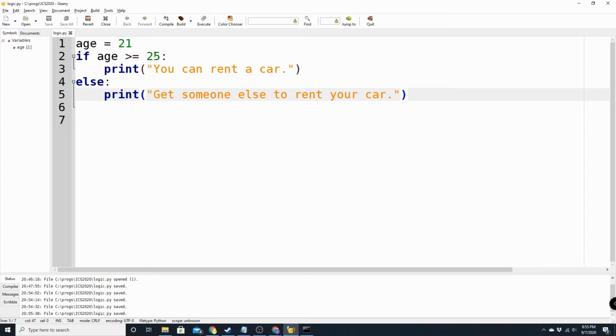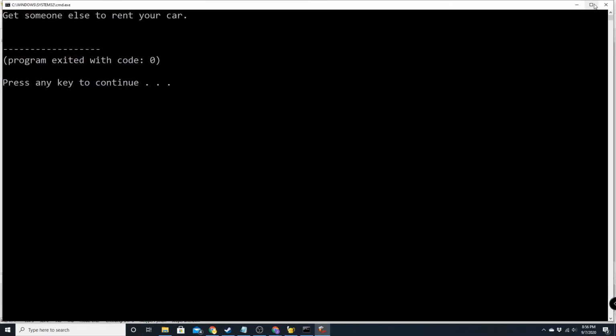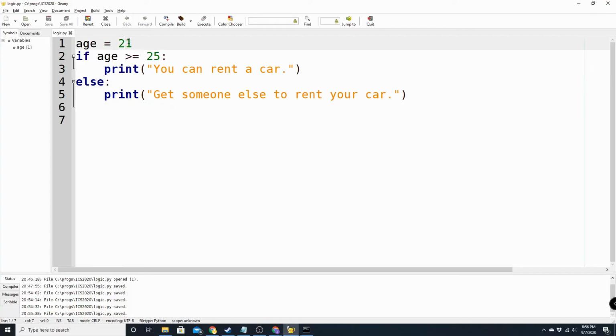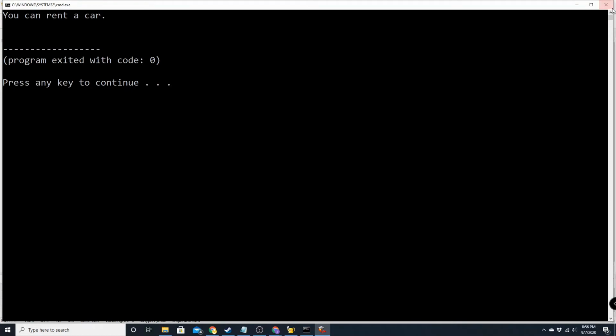If age is greater than or equal to 25, we'll take the first path in the branch. If that fails to execute, we will go to the next line, and that will execute for any other case, and therefore we'll see what happens. Yay! Whereas if we put in 27 for the age here, you can rent a car.